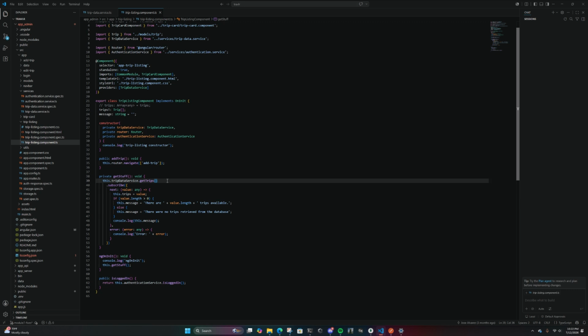So, one enhancement I plan to implement addresses this by allowing the application to retrieve only the information the user actually needs. So, my first enhancement will introduce server side filtering. Instead of requesting every trip, the user will be able to search based on criteria such as destination, trip duration, price range, or availability. The API will then construct a query that returns only the matching records, which will reduce unnecessary data transfer while improving responsiveness and scalability.